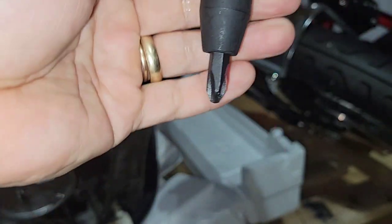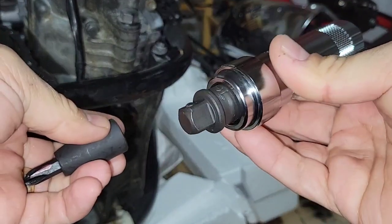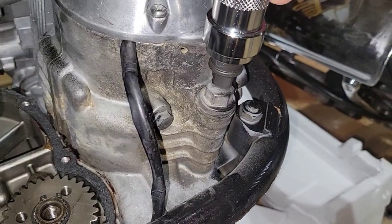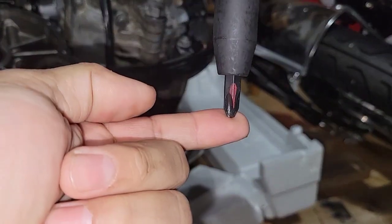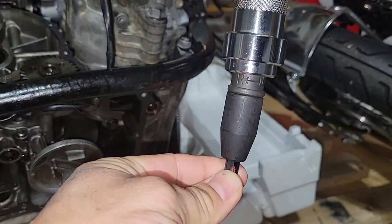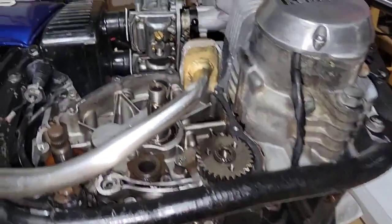So as you can see, there is a red mark, because I was not sure what it was going to do. Oh, this tool, you can use it with just the square for a die or whatever to remove. Let's say that you want to remove this one, you get the correct die, put it here, and poof, you can remove it. So we put this here, and then we put the bit. What it does is, at the moment that you hit this, it will make a twist, but it will make it until you give a hard hit to the top.